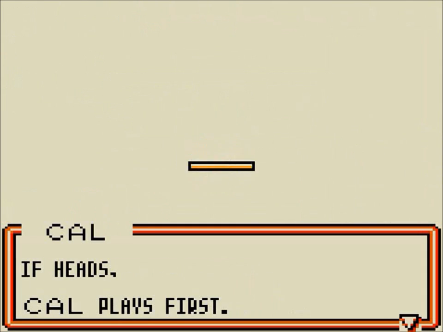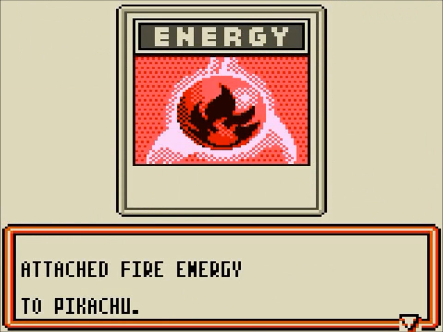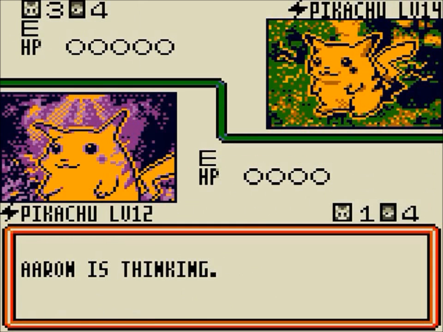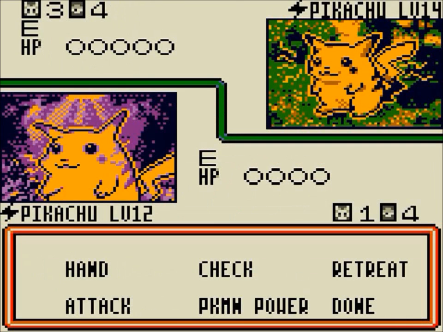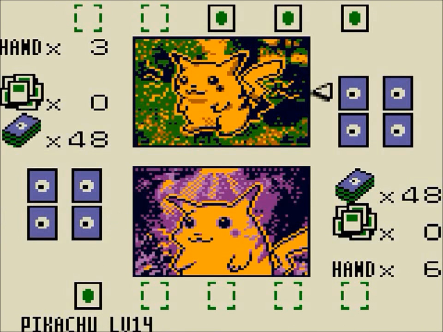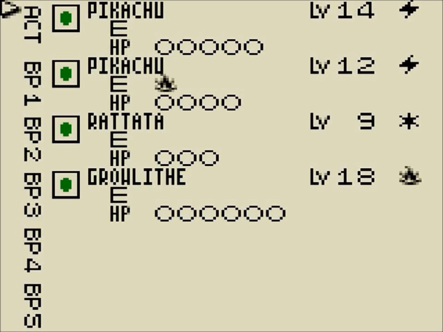Now, this game, we only get some Tails, obviously, but we also only get... Wow, okay. Why is he attaching a... Oh, that must be a benched one. Yeah, we only get energy if we win this game. We don't get actual booster packs, we just get energy. So, let's see, what does he got? He's got a lot of cards.